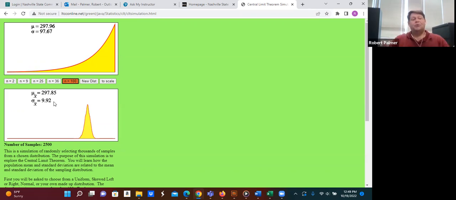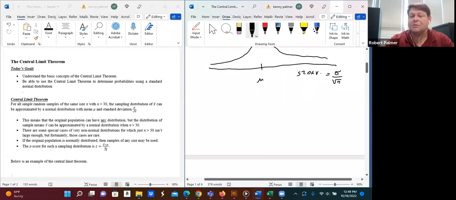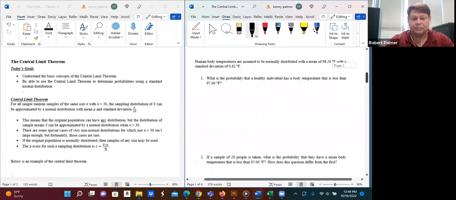So we'll see in the future how I can use techniques to get what's called a margin of error, or kind of a prediction of how close you actually are to the actual mean, where the goal is to try to find this mean, which you don't know. So you do that with a sample, and this is how you do that. The power of the central limit theorem is that it tells you I can take a sample which is much smaller than the original population, and then use that sample to approximate, get a good idea of where the actual mean is. Okay, so let's go back and take a look at some examples, see how this works.